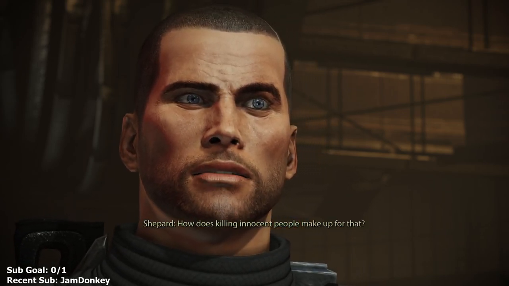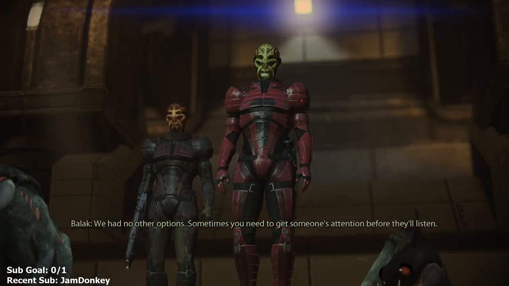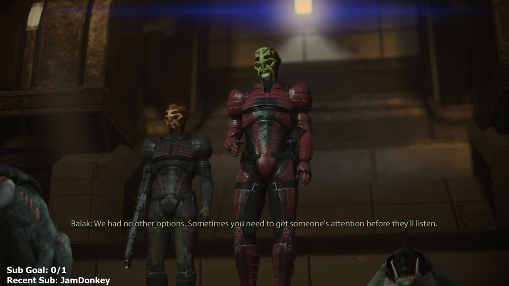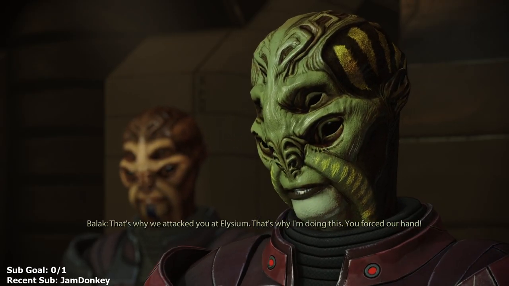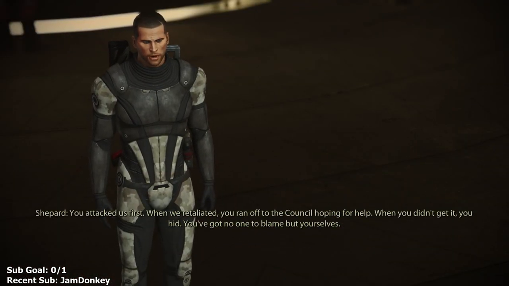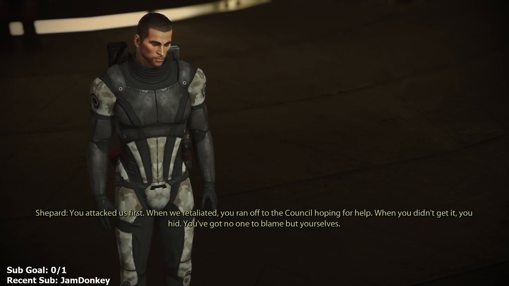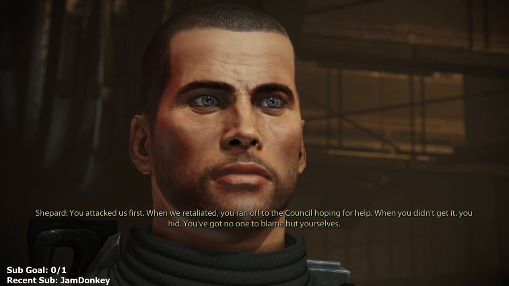How does killing innocent people make up for that? We had no other options. Sometimes you need to get someone's attention before they'll listen. That's why we attacked you at Elysium. That's why I'm doing this. You forced our hand! You attacked us first. When we retaliated, you ran off to the council hoping for help. When you didn't get it, you hid. You've got no one to blame but yourselves.